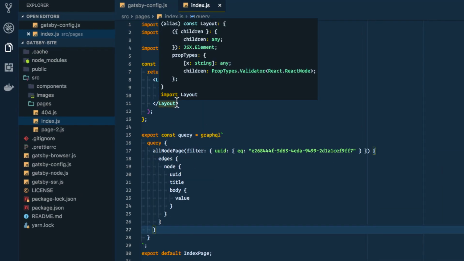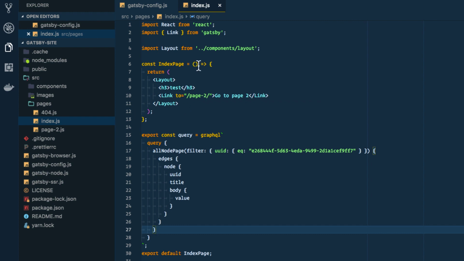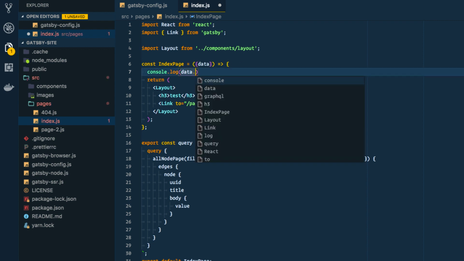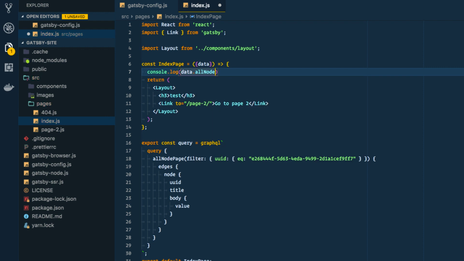Before we go back to the website to test it, let's actually pass in the data, and before the return, we can do a console log of the data. So instead of just data, we're going to do data.allNodePage. This is exactly what we need to display our query results.